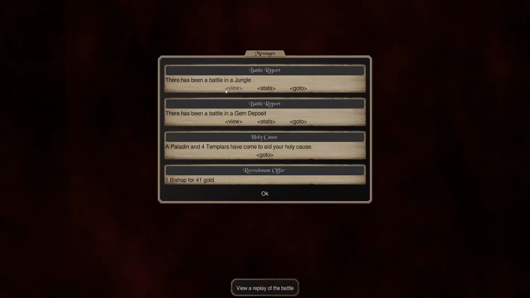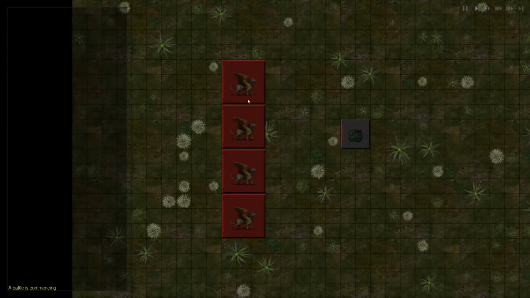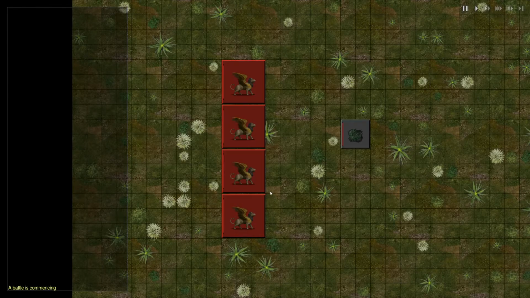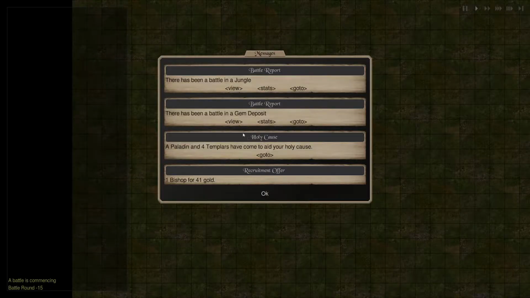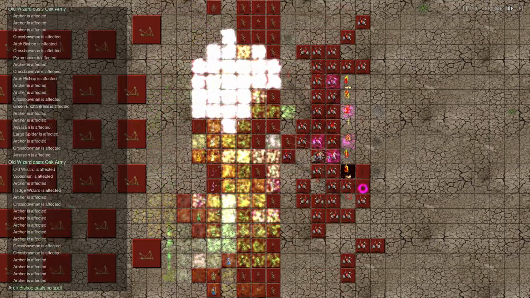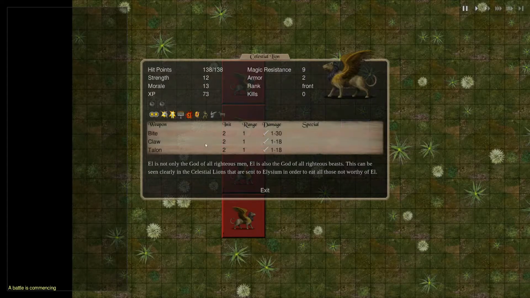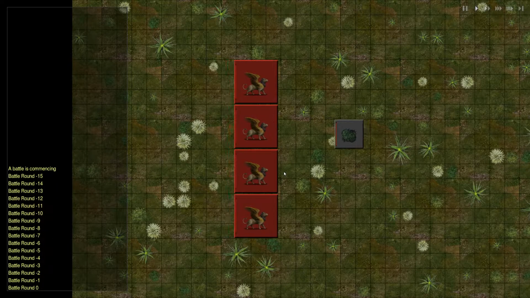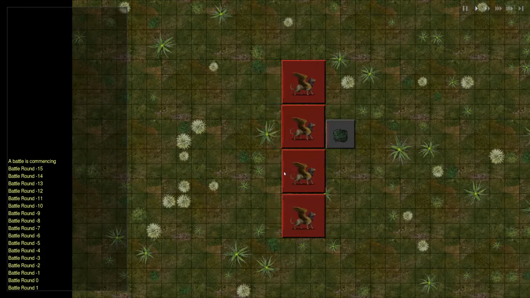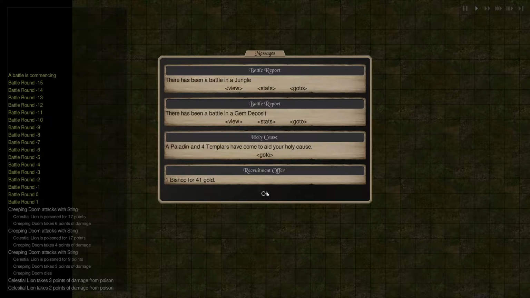All right. Battle in the jungle. Is it because... Oh, it's because they have blessed. I was like, how did they kill it? Because they do normal damage. Okay. Let me actually view. I guess I didn't really look at the... Yeah, they're just normal damage traditionally. So if we were to hit play, let's just see what happens here. Creeping doom, creeping doom, creeping doom. Yep. So it killed itself. That's what I thought. All right.